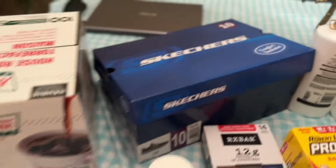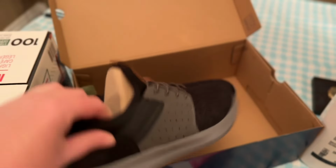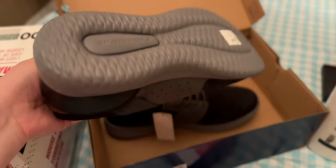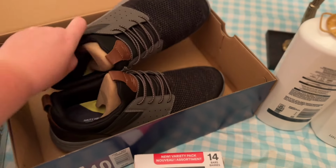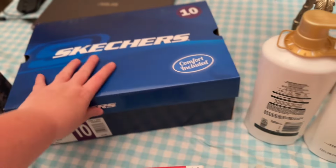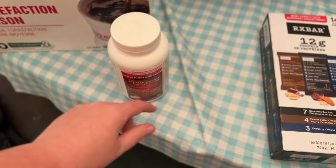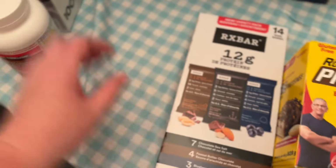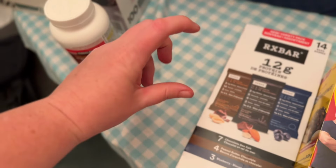So I got those. I got Trevor these sneakers for Vegas. I thought they were really nice. They're Skechers, so they're super, super light. So I got him those. And if he doesn't love them, Alex has the same size feet as Trevor, so Alex could have them. I got Tana. We should get one of these every year and a half, and it lasts a long time and it's super cheap, so it's better than buying just the little bottles.